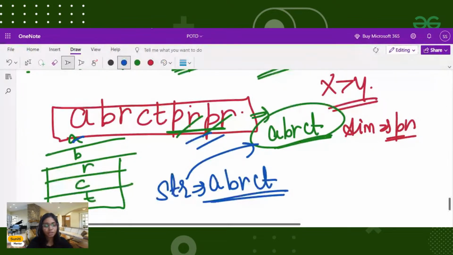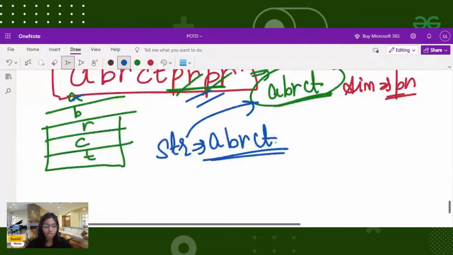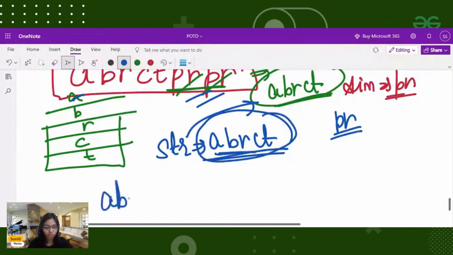So that's why we need to get the remaining string that we will have. You need to get the string that you will get after removing all the PRs. So for that, you need to extract all the elements of the stack so that you can have that resultant string. Now you can perform the operation of removing RP on this resultant string.